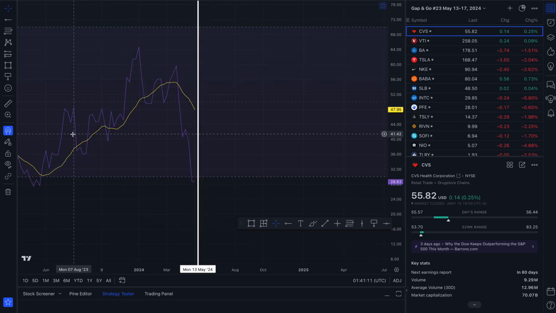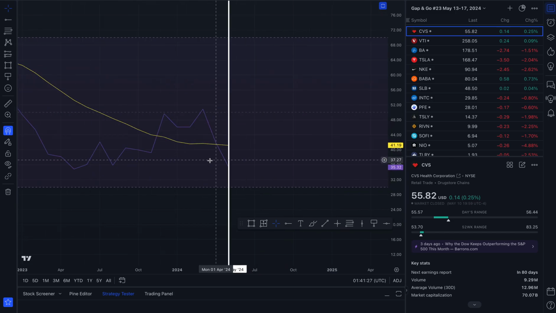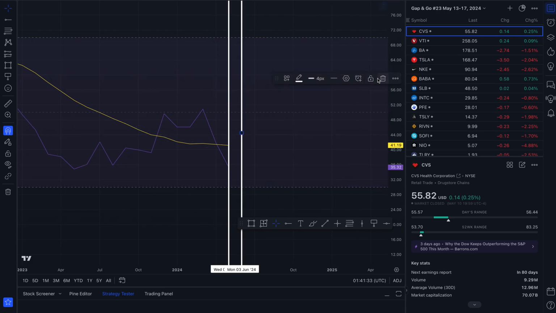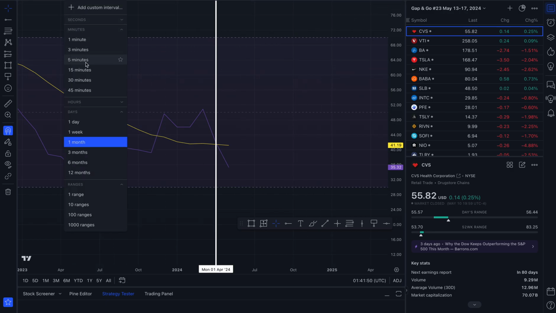I don't like retail stocks in general, and especially CVS, I don't know. I don't do the fundamentals. Other people follow it, follow other people. I'm just a technical trader. I like it on the weekly. Well, not so much on the monthly because it's not there yet. Let me move this out of the way. Oh, I put that there twice, I guess. I liked it so much, I put it on twice. There's more room to fall, possibly, because I don't see it reversing just yet. So I like it on the daily, the weekly, and the monthly is looking more attractive. So I'm putting this down on my gap and go trades.